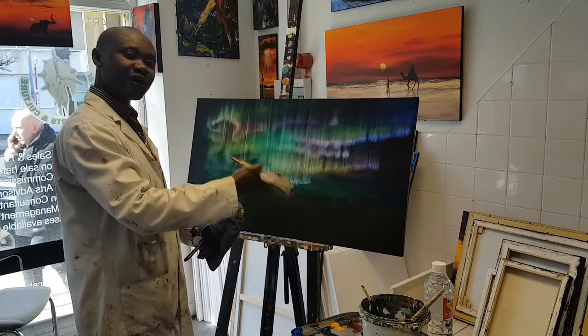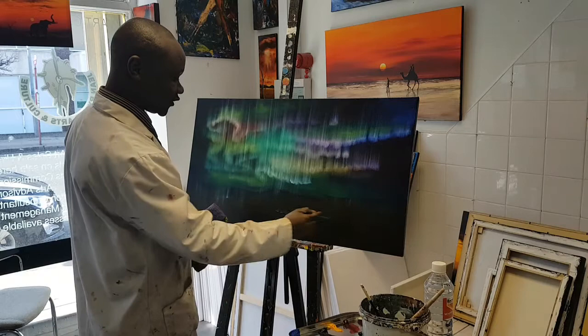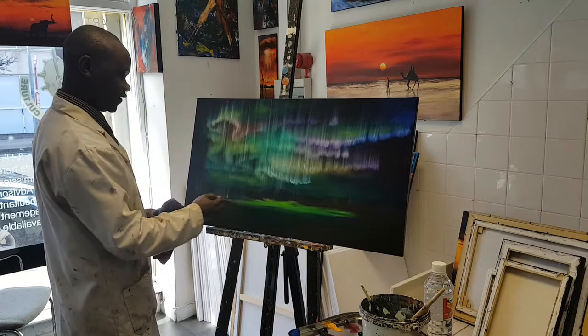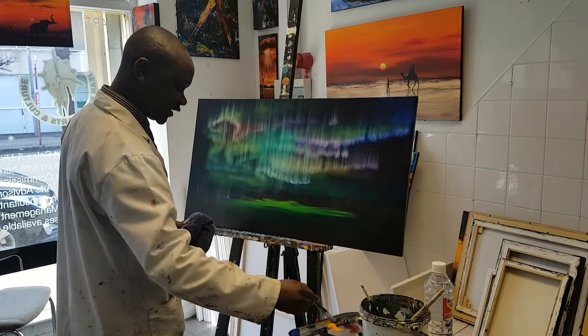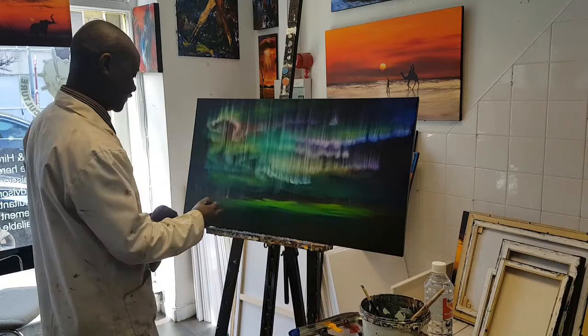Okay, so now I keep co-painting and I put some green down here. We'll see what we get from there. Some more green here, because this effect of blue, green, purples, we need them down there as well, just kind of reflection, something reflecting from those lights, okay?